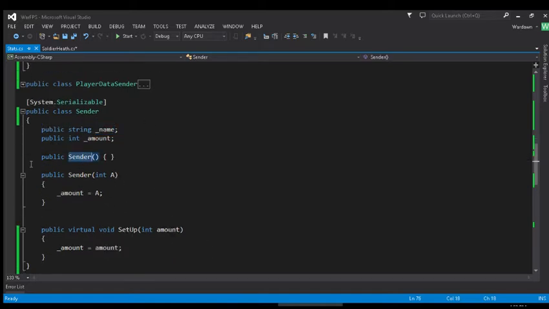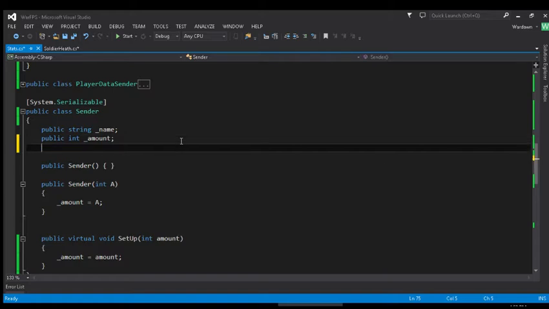Sender has a basic constructor that's just blank. This is for the creation of the class, okay? And public Sender that requires an overload of the integer a. This is for setting it into the inspector. Let's take an instance like this: Sender s equals new Sender, and a lot of times this will be blank.